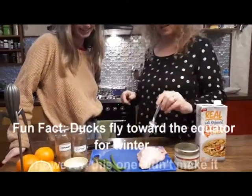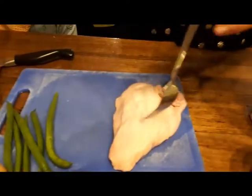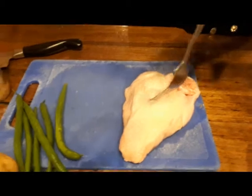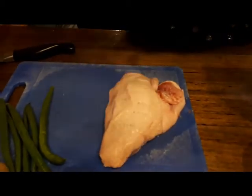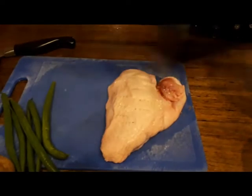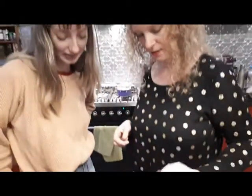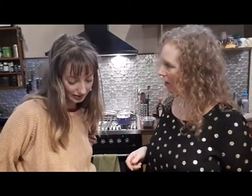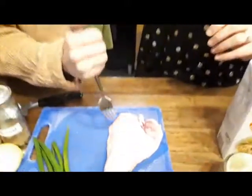We prick the fat. Do you have to do it that intensively, or is there a softer option? You can do it softer, for people who don't like it. Give it a whirl.